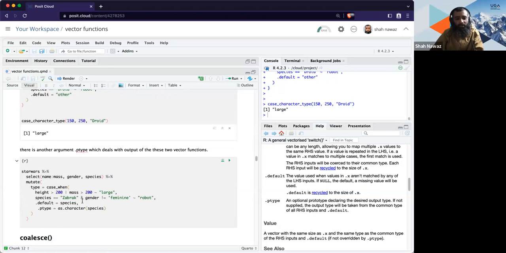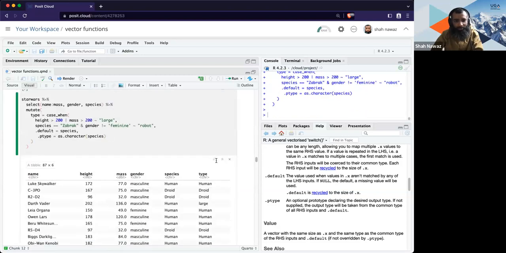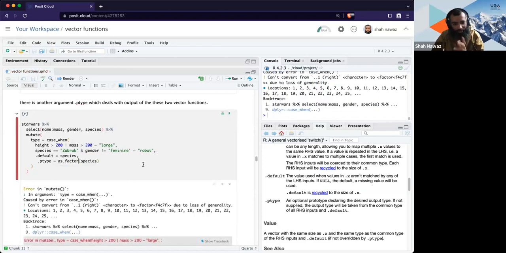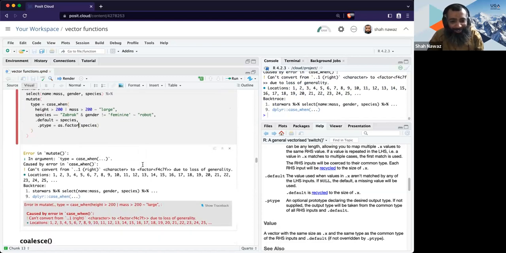So if I want to convert that to a numeric vector, I'm not sure how it will work. I've tried it, but it only works on this given command. For example, the previous code is all the same. Dot default is actually putting species to the previous value. And then, for example, if I want to convert this species to, let's say, a factor, it's giving me some random errors. I don't know what I am doing wrong. So in ptype, I have confusion about what this is actually related to.